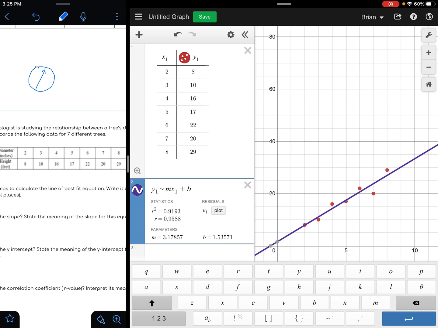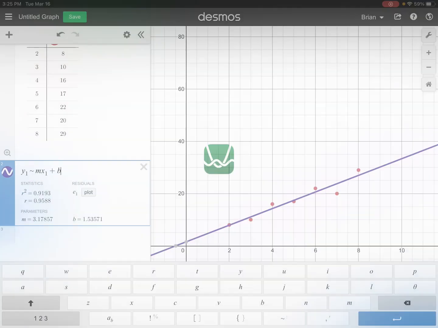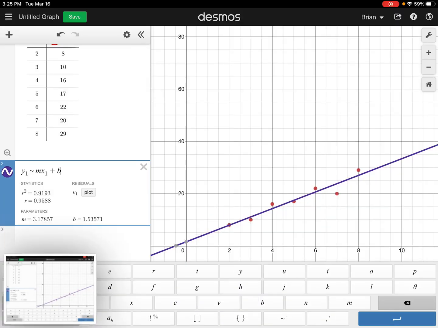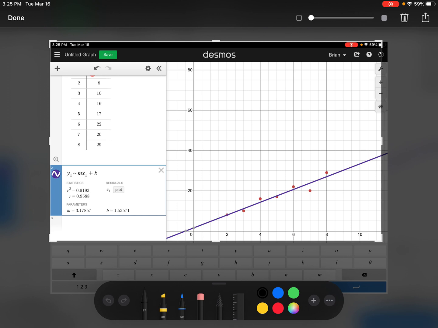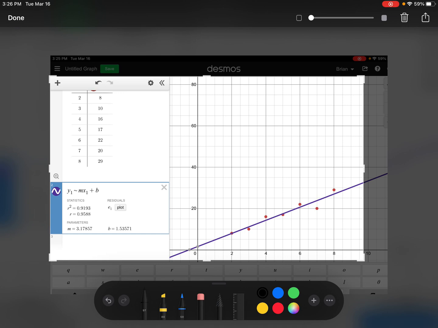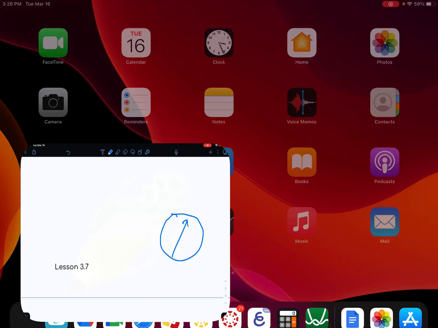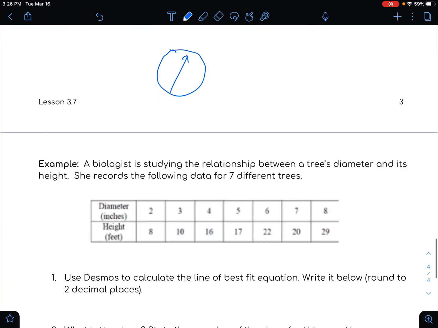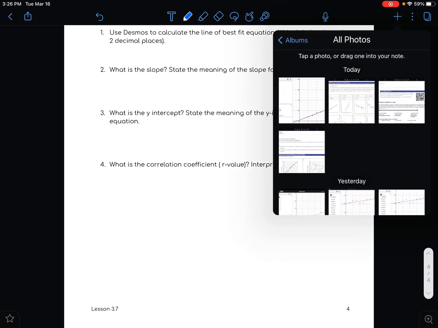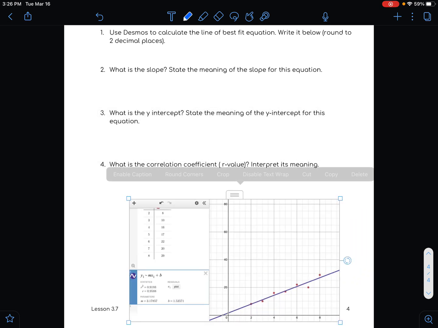I'm going to actually bring this over. Just like we've done before, I'm going to drop this in, take a screenshot of it, and drop that in to our notes. Give you a whole lot of space on the top of the page here. So we're just going to drop it down here on the bottom and reference it as needed.